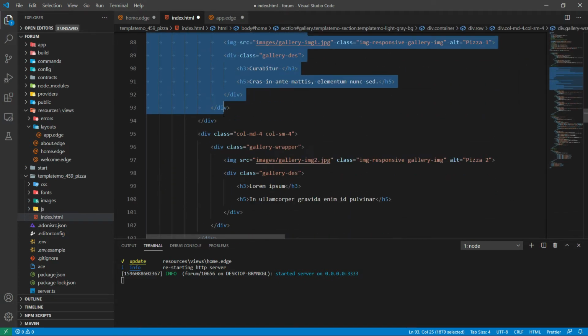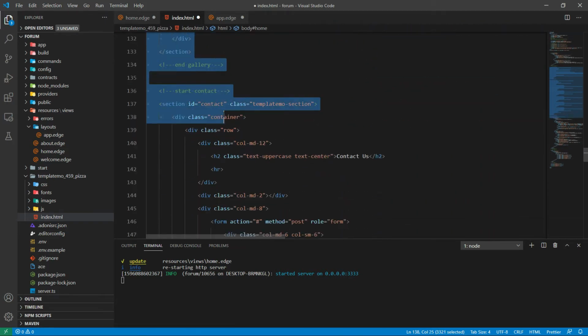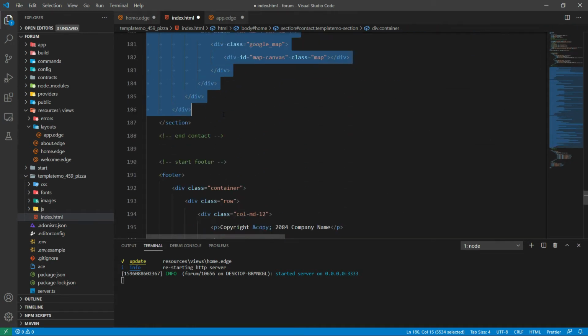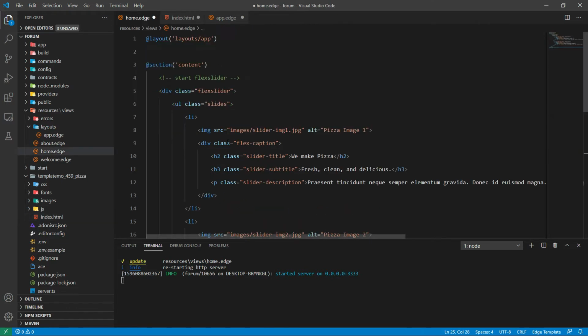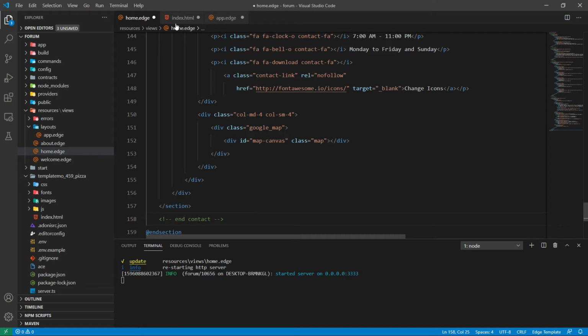Okay, so I missed these sections. So let's copy that too, and let's place it over our home.edge file till the footer, and let's paste it.